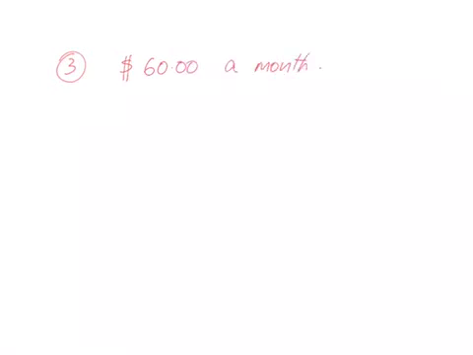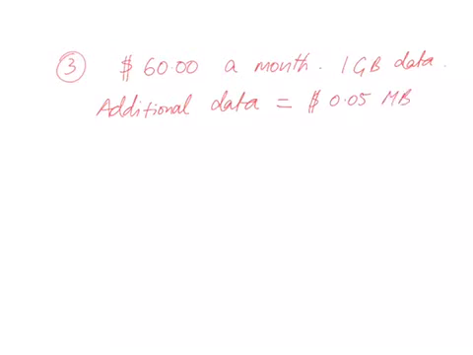And then they're giving you 1 GB of data for this. Okay, so the first sentence says a cell phone company charges $60 a month for up to 1 gigabyte of data. The cost of additional data. So let's look at additional data. It is equal to 0.05 per MB. If D represents the number of additional megabytes used, and C represents the total charges at the end of the month, which linear equation can be used to determine a user's monthly bill?